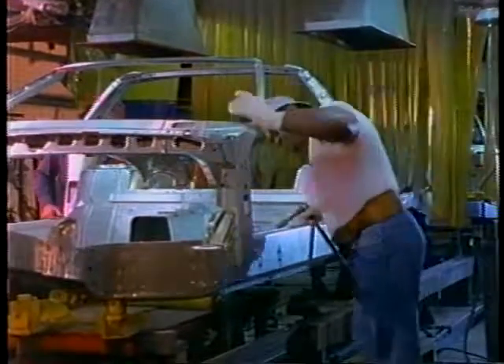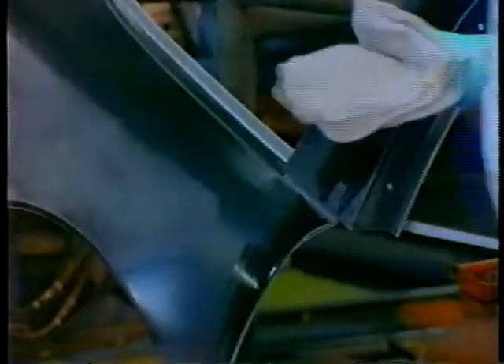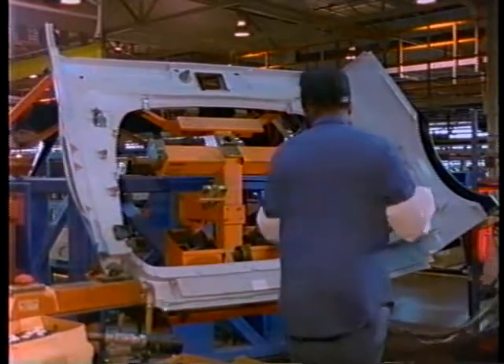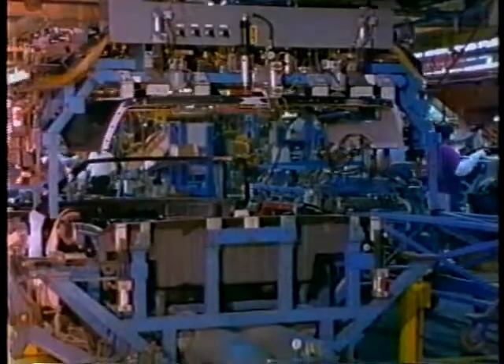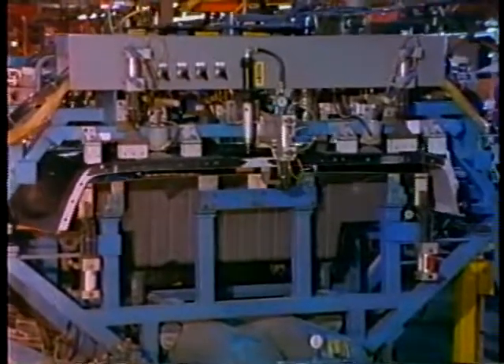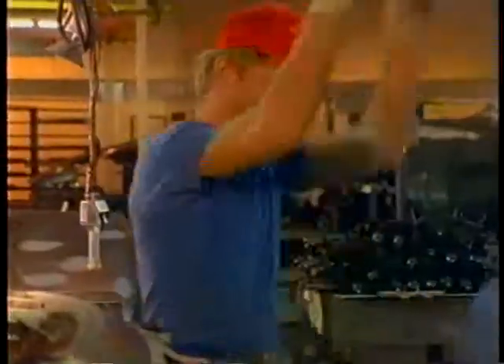Belying the strength of the steel uniframe is another of Corvette's trademarks: its sleek fiberglass body. Before the fiberglass panels are installed, they're wiped with a special solvent that unmasks any hidden defects on the surface. The panels are then attached to the uniframe with adhesives applied by hand, and the actual bonding is done by machine to ensure precise adhesion. Ten major panels are joined to the uniframe, including rocker panels, the deck-lidded halo, and the hood. These lightweight fiberglass panels allow the coupe to maintain its trim curb weight of approximately 3,200 pounds.